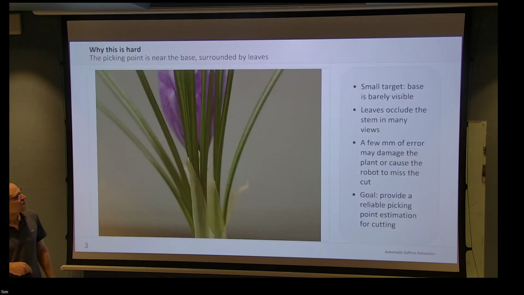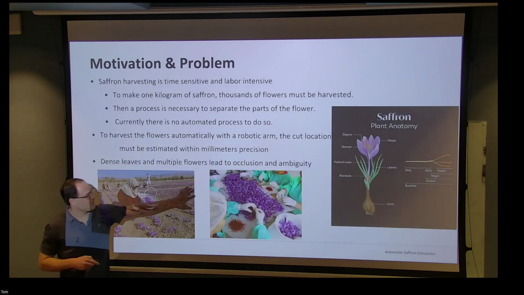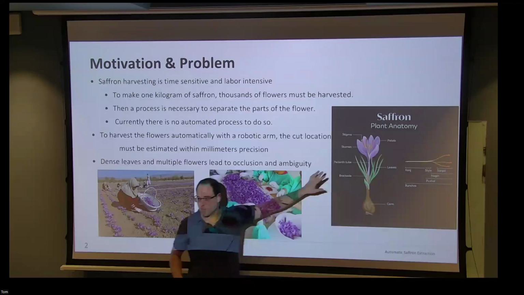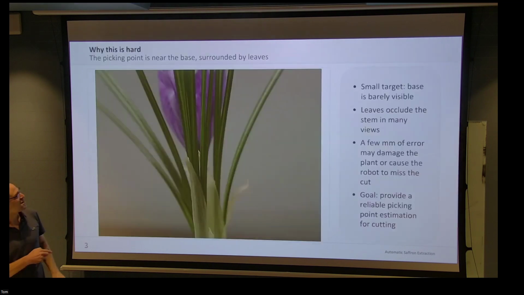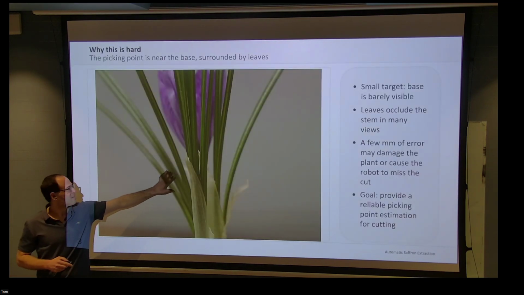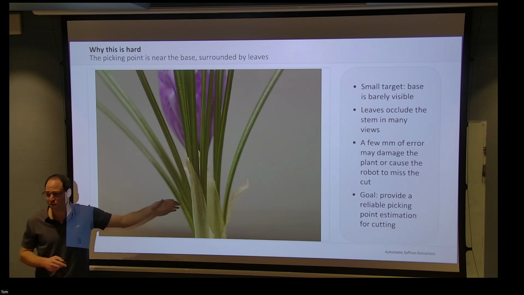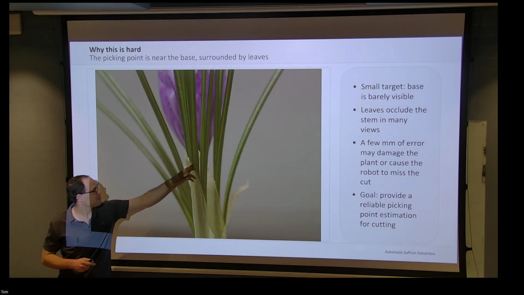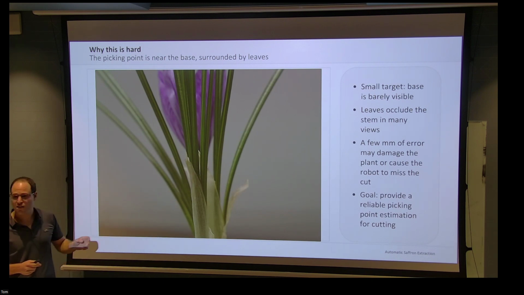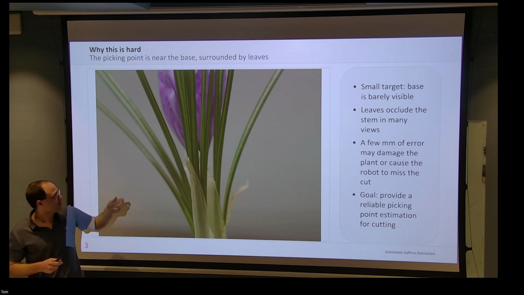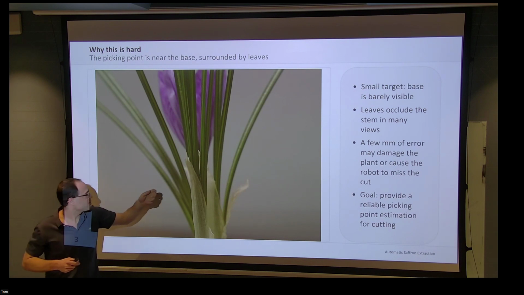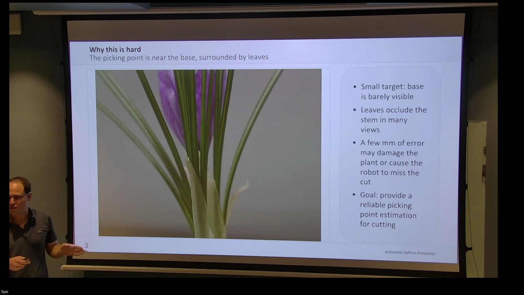Why is this hard? First, in this image, the flower can be picked easily: not occluded, no obstacle, you can just take it. But this is the reality. We have leaves around the flower, it's occluded, and we want to pick it exactly behind those leaves. We can't see where we will harvest the flower. Even if we know exactly where to pick it, we can't go through the leaves. We would damage the flower, the leaves and the plant, and the next season it also needs its leaves. So that's the challenge we have here.